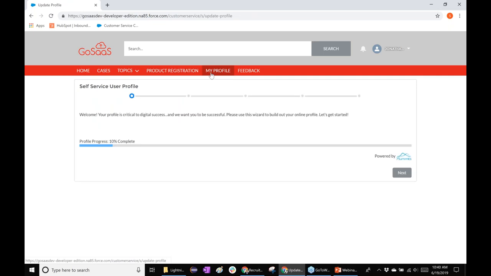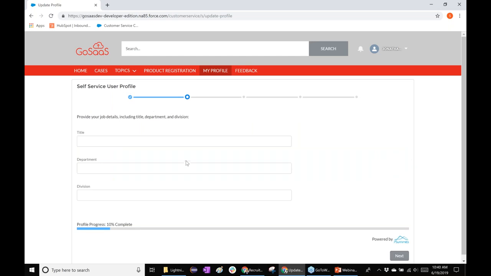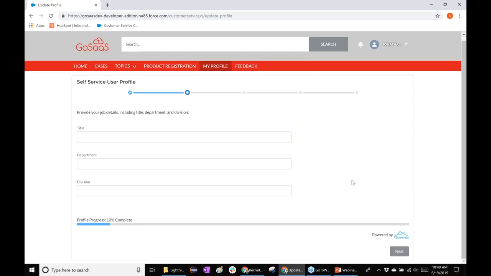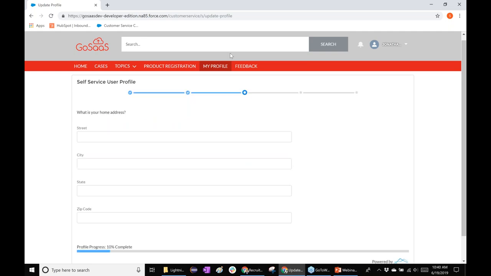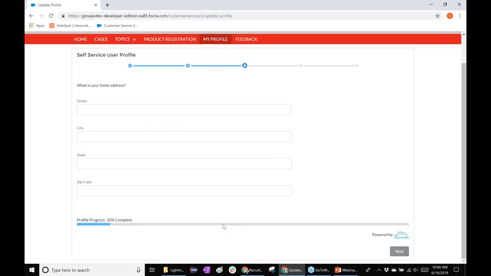Similarly, I have another example to update user profile in community pages. Again, this is a sample flow available in AppExchange. As an admin, you can always install it in your org and use it. Okay, this will again take me through certain steps to complete my profile. You see certain options over here. We will talk about best practices for designing your flows in a bit. But you see some good design practices here as well. For example, you see all the stages on the top, and you see a progress bar at the bottom to guide your users on where they are in this specific business process.